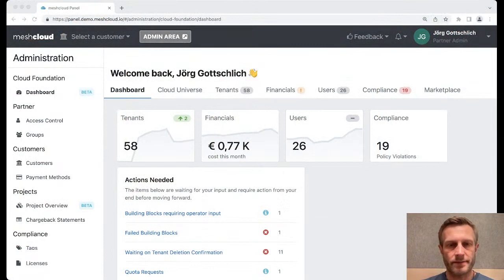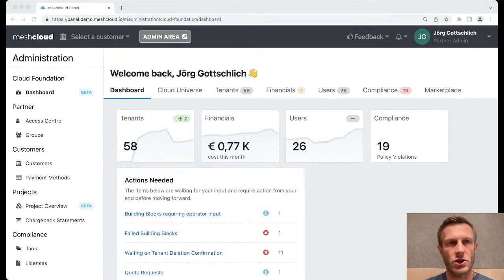And that's what we aim for in the big goal, and the immediate goal basically is to boost Cloud Foundation teams to scale the cloud adoption in the organization with our solution. And that's what I'm going to show you today, how this works. Let's have a look into the product.